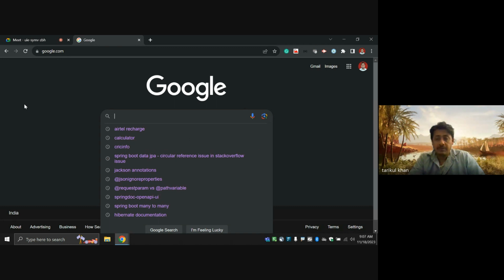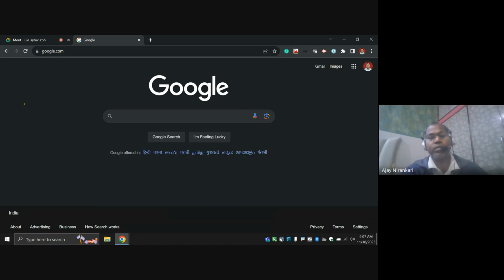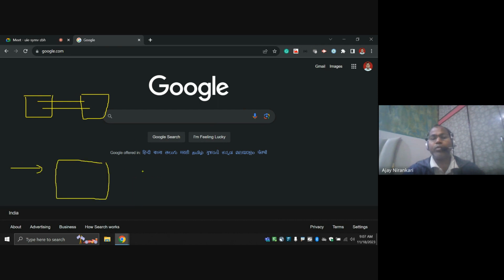We have observed that whenever we make a many to many relationship between one table and another table, while getting data on my get API, we are getting some kind of exceptions. We are not getting all the data loaded properly, right?